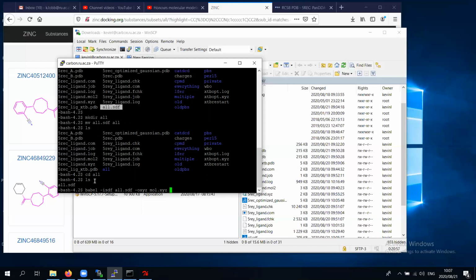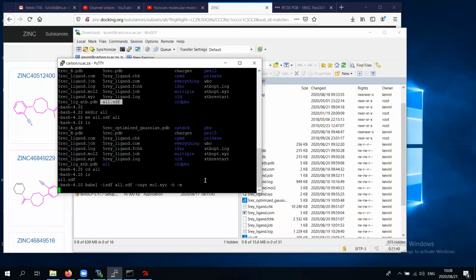Okay, but you have to make 2 changes. One is that we might not have hydrogens. I don't know if hydrogens are present on this molecule. So add an extra word. The minus H tells Babel to add hydrogens to the system, and the minus M tells Babel to split it into multiple files. So if you do Babel minus isdf, the input file, the output is XYZ, but add these 2, the minus H and the minus M. It'll add hydrogens to it, make sure that it's fully protonated, that all atoms are present, so that when we do electronic structure calculations, we've got the correct number of electrons, and we do multiple.